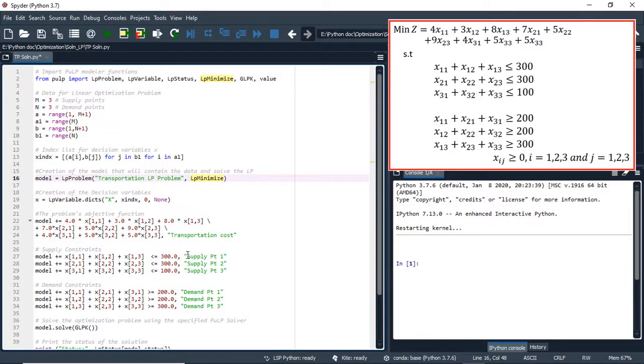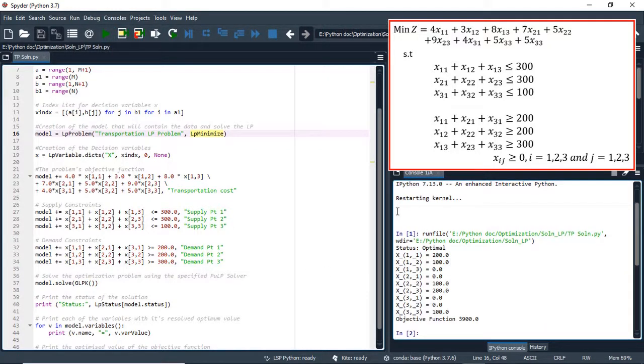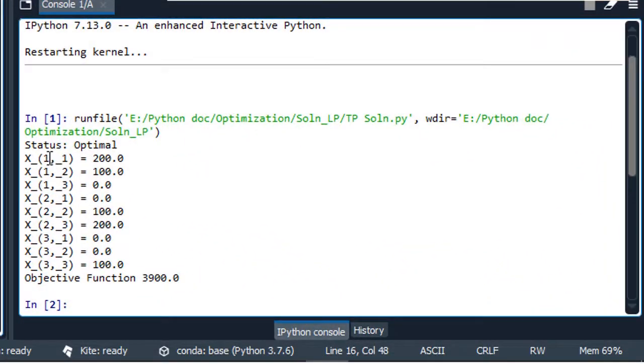You can see them. Now after explaining the codes, let's run this set of codes and see the output solution of our problem. Just click this button here, and the results will appear here. So you can see the output here. We have the list of decision variables with their respective quantities that we can supply to each site.